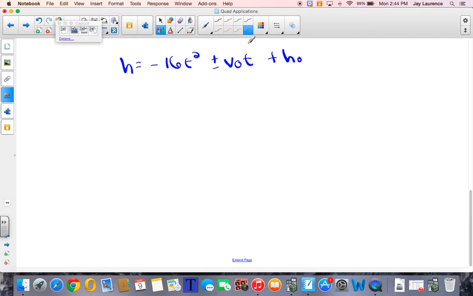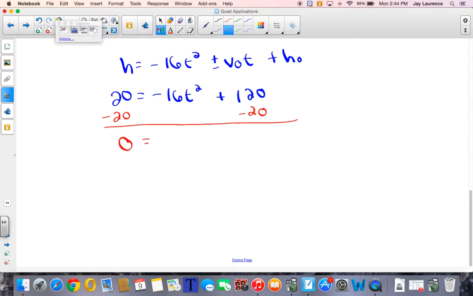Well, if I want to know where it is 20 feet off the ground, everything is going to stay the same in the equation. This part turns to 0. We have a plus 120. But my ending height will be 20 because it's almost like I'm stopping the rock when it hits there. So I subtract 20 because I want my equation to equal 0. We always want quadratics to equal 0. And 0 will equal negative 16t squared plus 100. Now I go to the quadratic formula and it might give me 2 answers. I don't think it will, though, because the rock's starting at 120. But with a question like this, there are situations where I will get 2 answers.